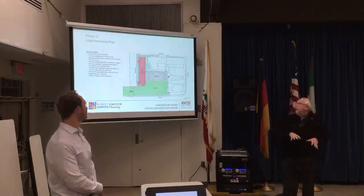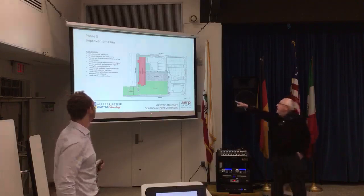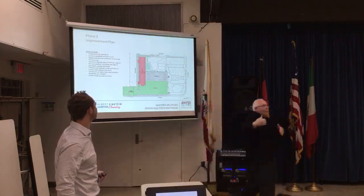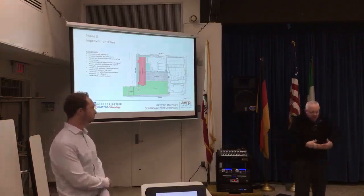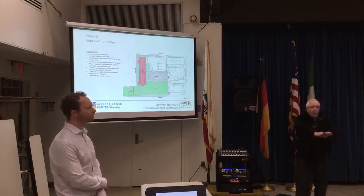So what we're orienting our attempt toward at this point, and would like your comments on, is doing drop-off along Fern Street, where we've got these two cutouts up here. Now, the cutouts actually aren't for driving into and dropping off. You actually pull up, and the code requires the wheelchairs to be able to offload onto the street level and then go up a curb ramp onto the sidewalk.